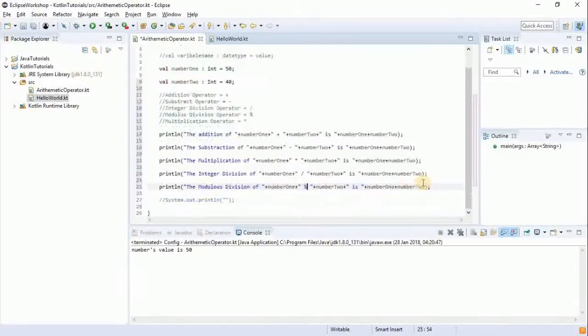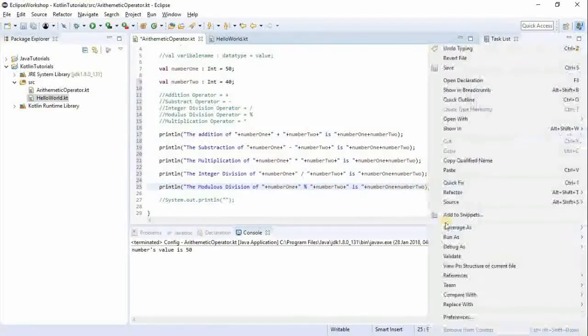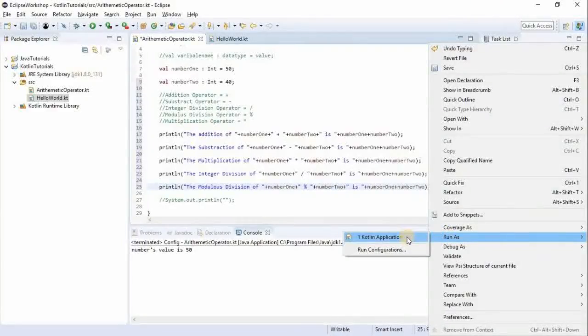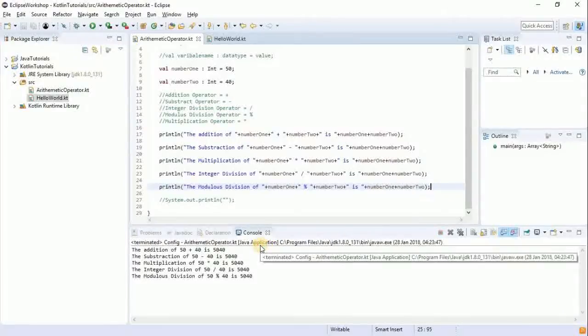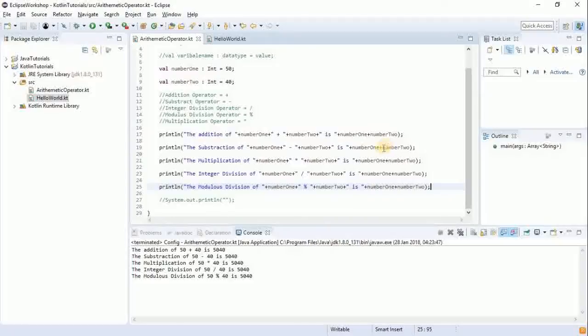Let's run this. Run as Kotlin application. Oh, I'm sorry, I didn't change this. This should be minus, this should be multiplication, this should be division, this should be modulus division. What's the error?